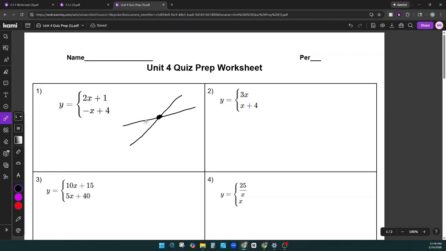And that is, since graphically the solution is where the two lines intersect at the same point, we need to understand that algebraically what that means is that the solution for a system of equations happens only when my two equations are equal to one another. That means that we need to set our two equations equal to one another like so. So I have 2x plus 1 represented and negative x plus 4 represented, and they are set equal to each other because that's the only way I could find the solution for both of these equations at the same time.